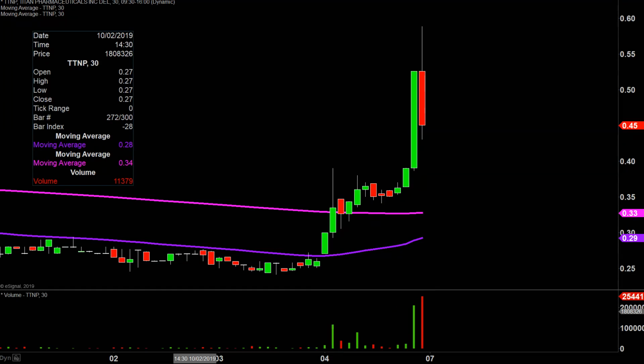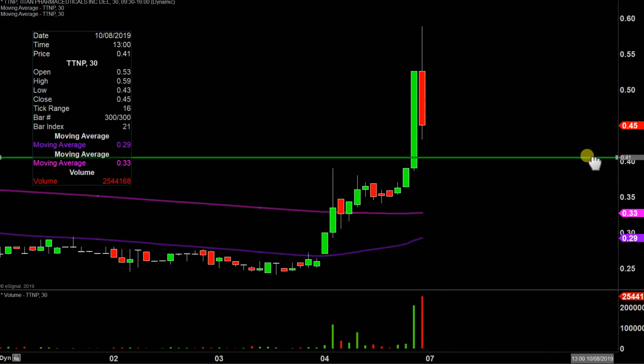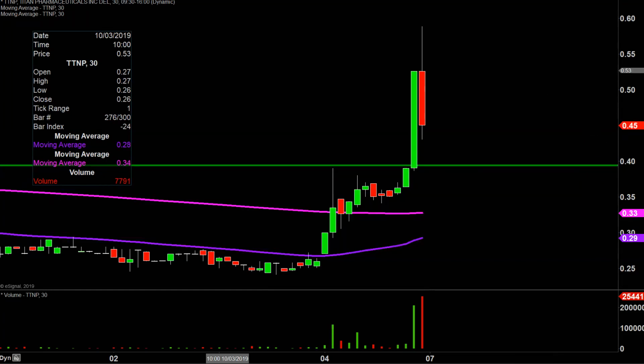So let's map out some levels of support, and then we can talk levels of resistance. The first level of support is what I would call the ideal level. If you say, hey Clay, what would make this chart look the best going forward? That would be if the price can stay up above 40 cents. Now, don't get me wrong, if the price falls below 40, I'm not saying the entire chart's destroyed or ruined or anything like that. But yeah, if the price could manage to stay up above that level, that would definitely be a massive sign of power in the right direction.